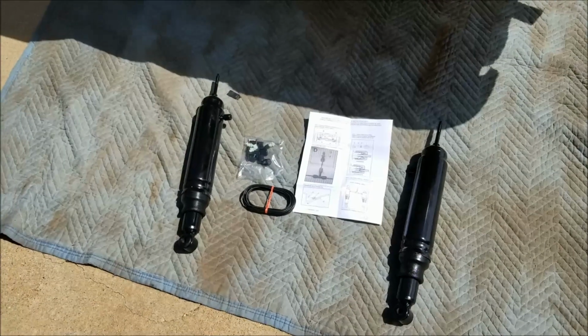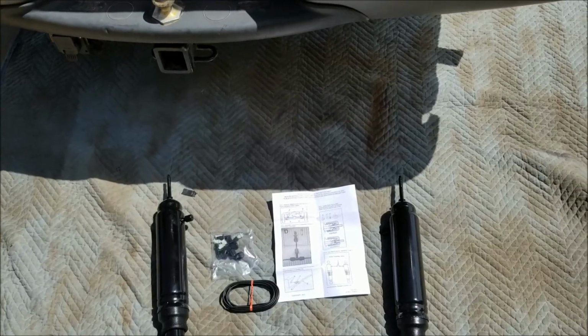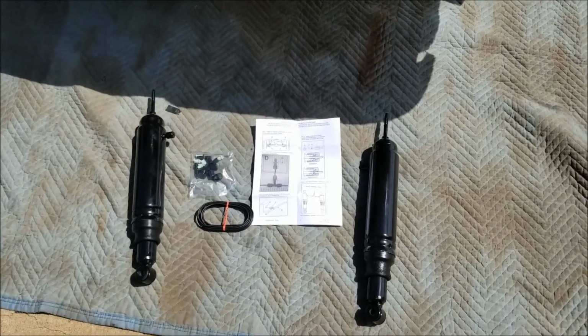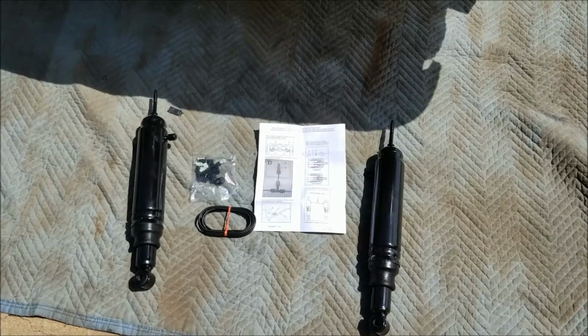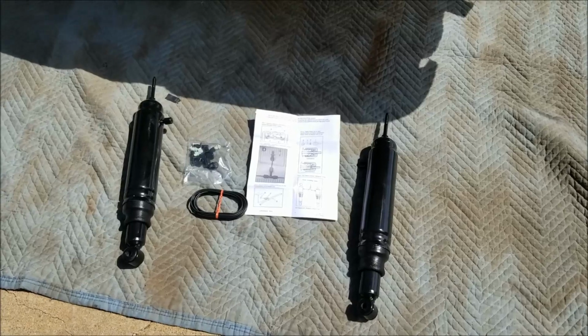Today I'll be installing the Monroe MA829 Max-Air air shocks. I bought these from Amazon. I'll be installing these on my Ford F150. It's a 2001 model, two-wheel drive pickup.